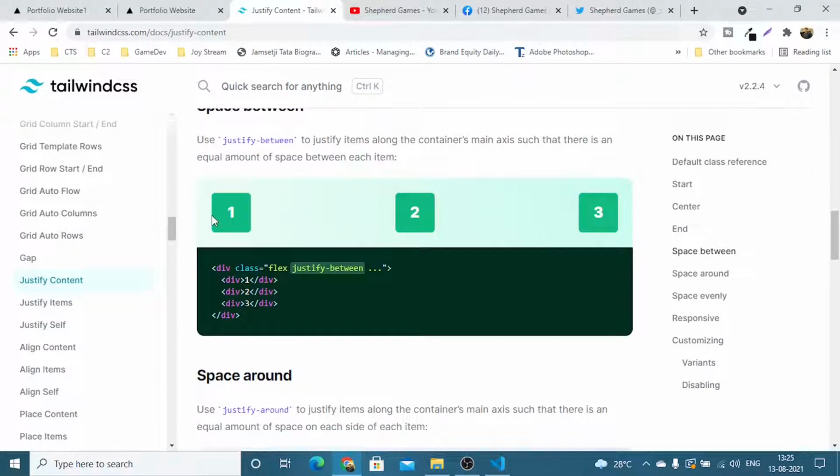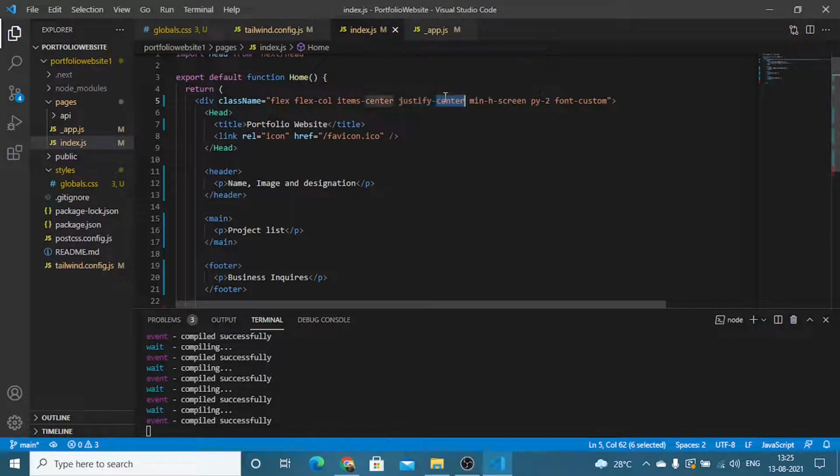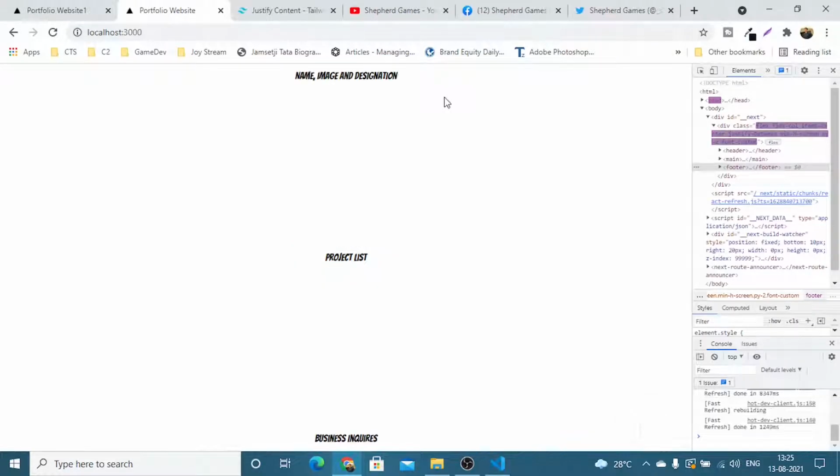Space between will give you equal distribution based on the height of the page, or if it is a row, the width of the page. Instead of center, let me add justify between. Now header is at the top, body is at the center, and business inquiry is at the bottom. So this is one way of doing it.